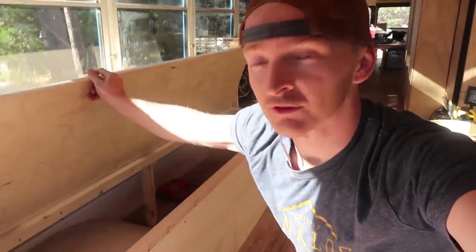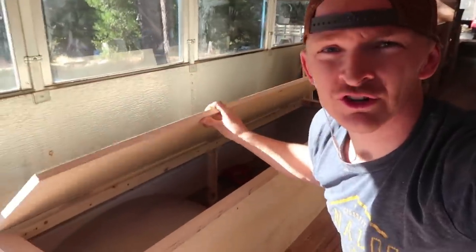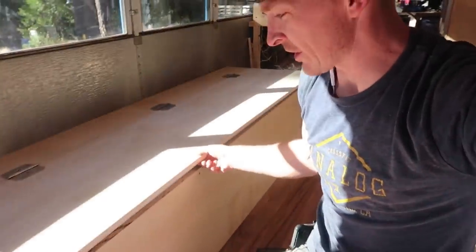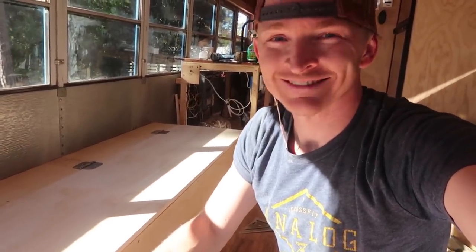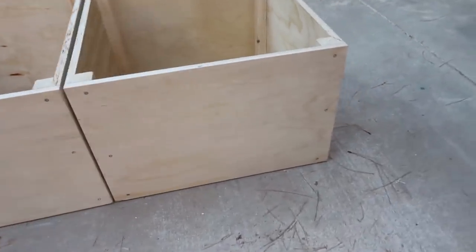Now that this thing is complete, we've basically got a front storage area with a lid on it on hinges. So yeah, you can store things, and then once the three ottomans come together, it makes a full-size bed. I'm going to go make the lids for the ottomans now. In order for them to work as ottomans to put your feet on, or to be desks, I need to make a lid for them.